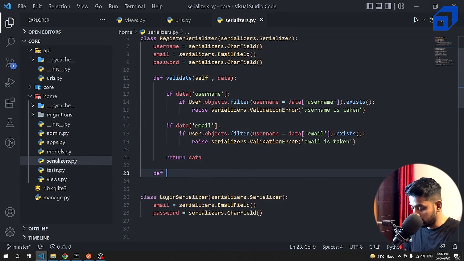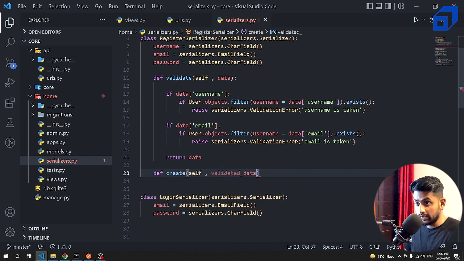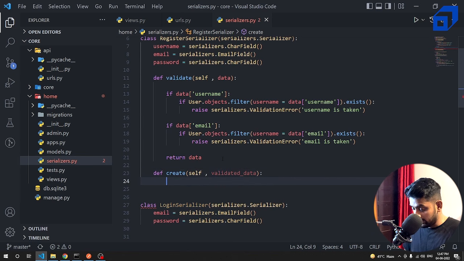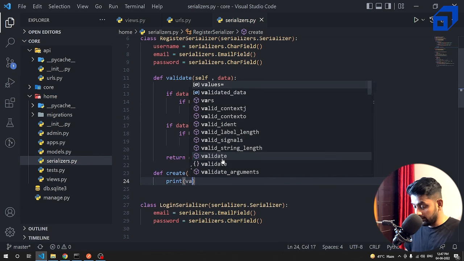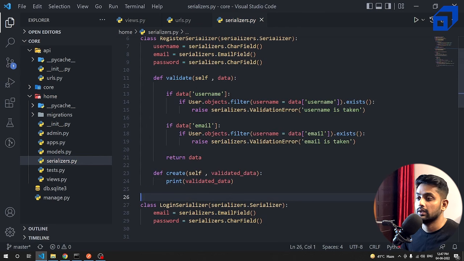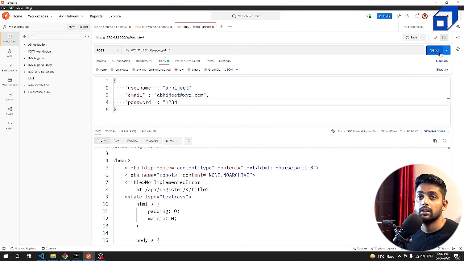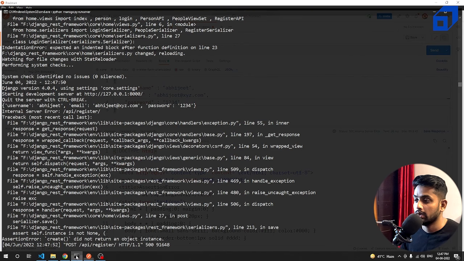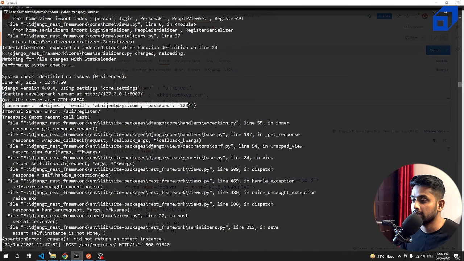First of all, let's go to def create, and it will take self, validated_data. Once we print the validated data, you can see the data which we are getting from the request: username Abhijit, email, and so on.